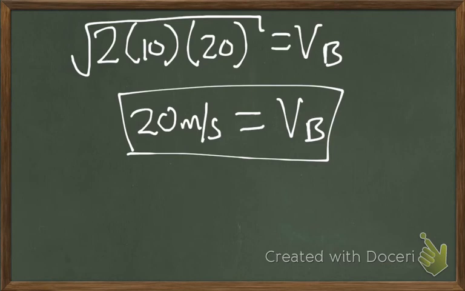Now notice that it is 20 meters per second and it was released from 20 meters high. Do not assume that's always the same. This is purely a coincidence. So different heights will give you different answers. So don't automatically assume, oh, it's 100 meters high, it's going to be 100 meters per second at the bottom. That's not going to always happen.